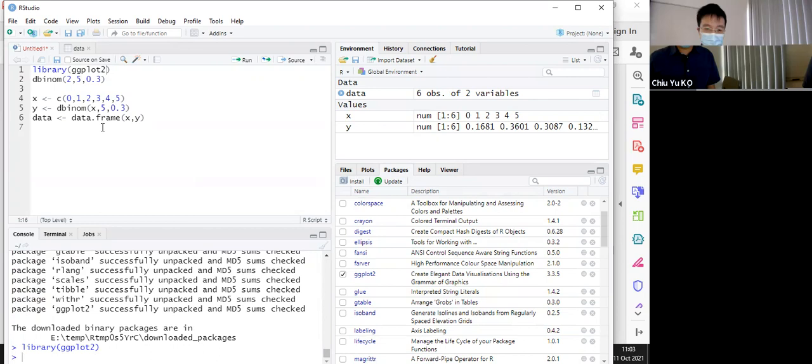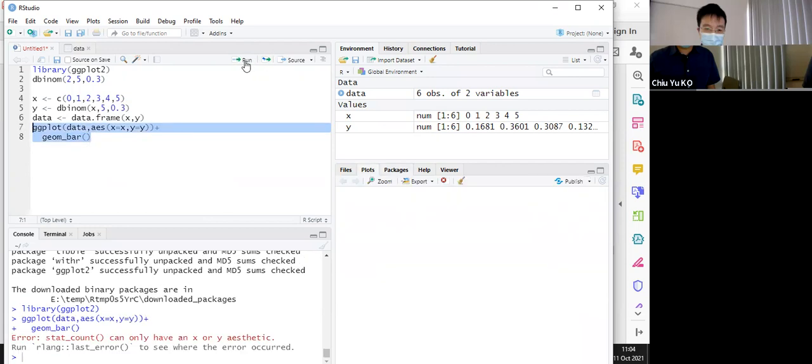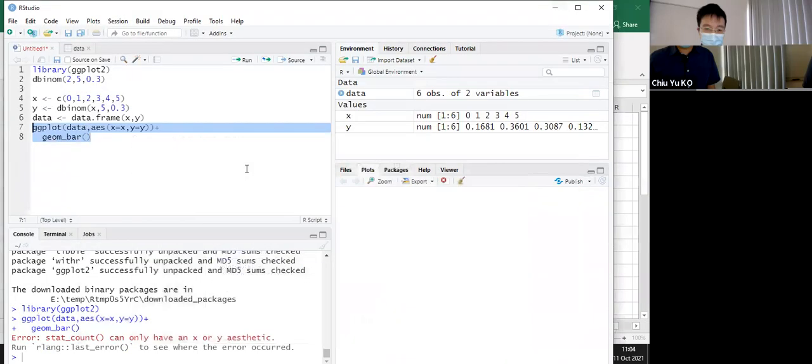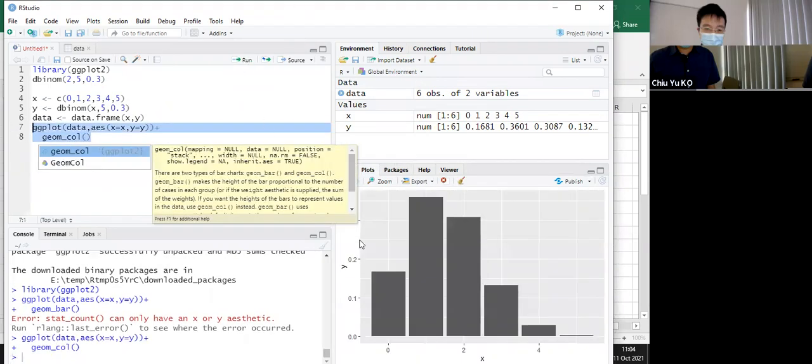Let me plot it, and I'll go around to see if you can plot this one. So how you're going to plot it is with ggplot, okay? And then put the data there, all right? And then aes, X equal to X, Y equal to Y, okay? And then what we want is to plot a geom_bar, okay? What's wrong there? Let me check. Oh, they want it first. Genome column, maybe. Yes, genome column.